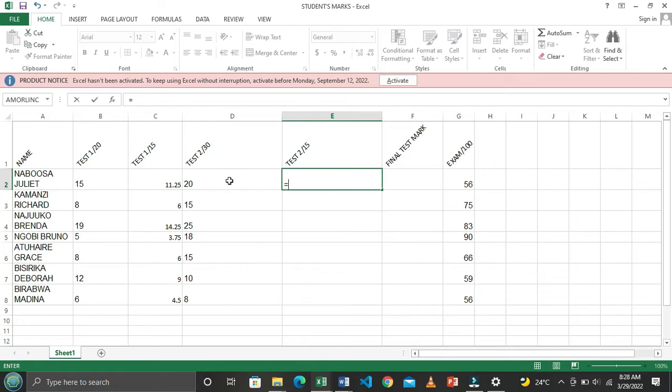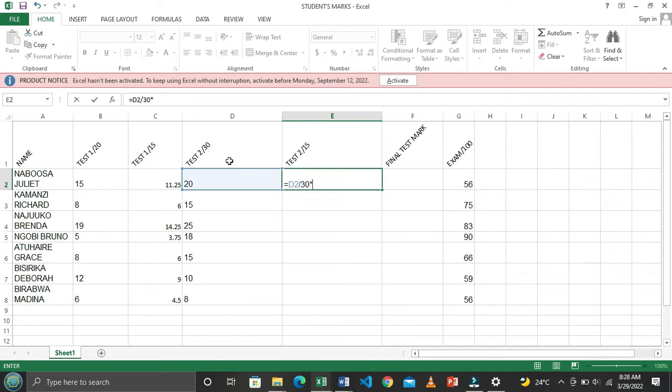Now we shall say equals. Of course you shall have to click in this cell that has test 2. We are converting it out of 15. You click that, then you say stroke 30, then times what?